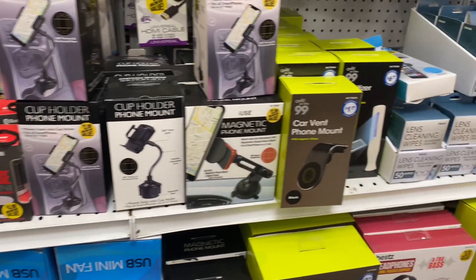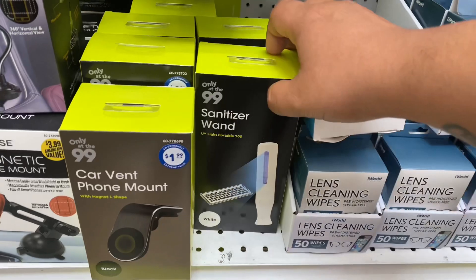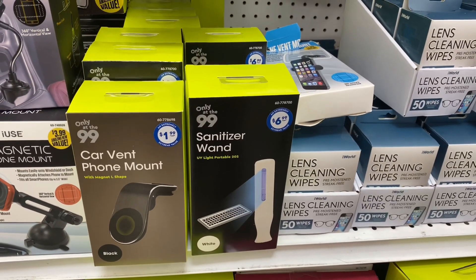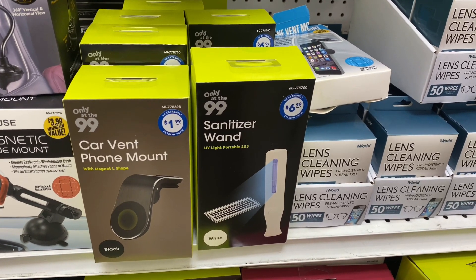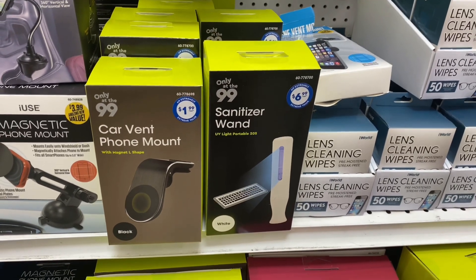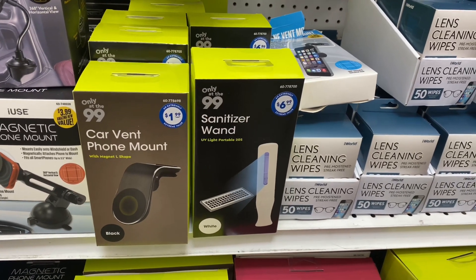If you are looking for little side gifts or stocking stuffers, the 99 has it covered. I actually did purchase one of these back in the East Bay. The only thing about these things is that you can't tell whether or not they work. I purchased one and waved it around my phone several times — it says to do it for at least 40 seconds. The light was pretty bright but I really can't tell if it actually works. That really goes for any type of these wands you might find at any store, regardless of price point.